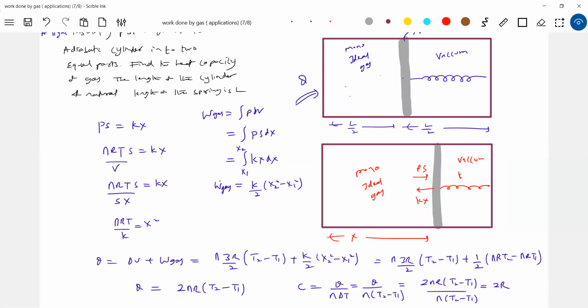Sir, in this method it is K into x minus L by 2, because the change in length is x minus L by 2. Similarly, the pressure should be the initial pressure plus something, no? So why are you not thinking that way here? The initial pressure force and initial spring force will get eliminated. There's some initial pressure also there, no? The initial pressure force will balance the initial spring force. When I supply heat, the additional pressure force should balance the additional spring force. Finish over. Go back to the spring's ideas.